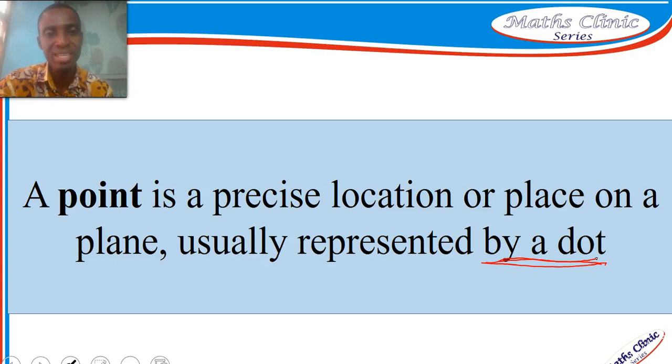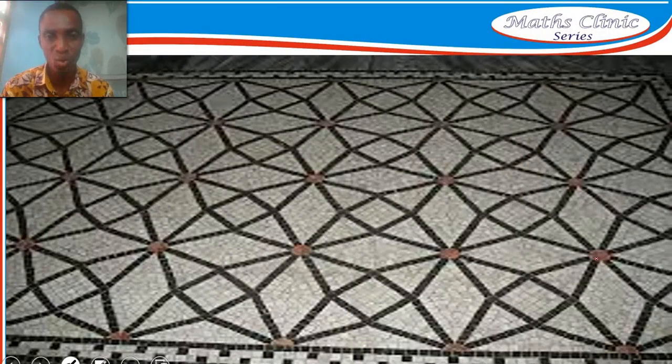A point is just a place where an item can be positioned. If you understand a point by this definition, it will help you a lot in this course. So this is a plane, this is a point, this is a point, this is a point. You understand? A meeting place of something, or a place where an item can be positioned.